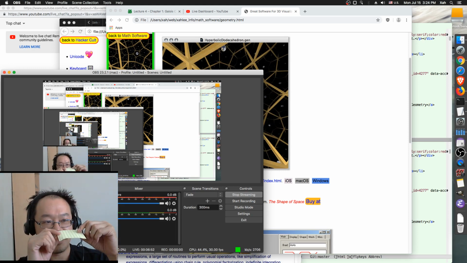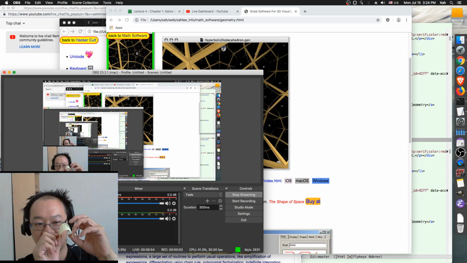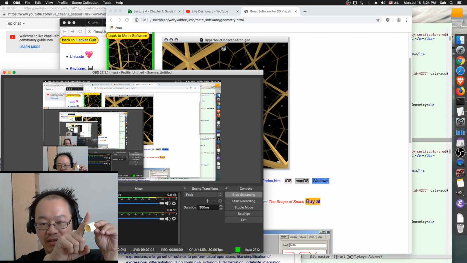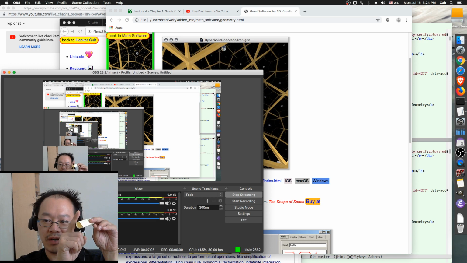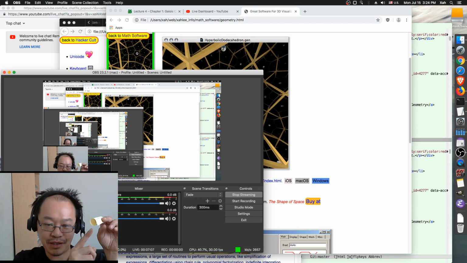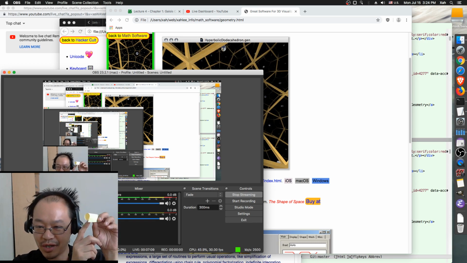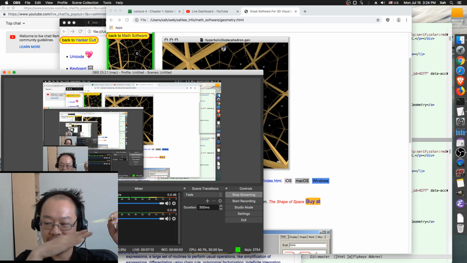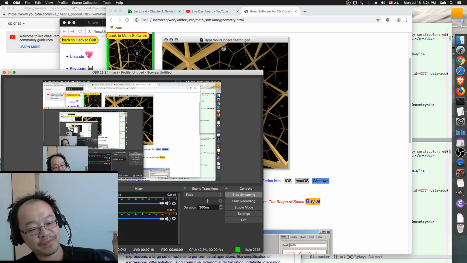Now you can see there's a concept of flat versus curved. When it's curved, you might have this very interesting property where you go straight in a direction, but you will end up coming back to where you begin. That's an interesting property. That does not happen when you have a flat 2D space.